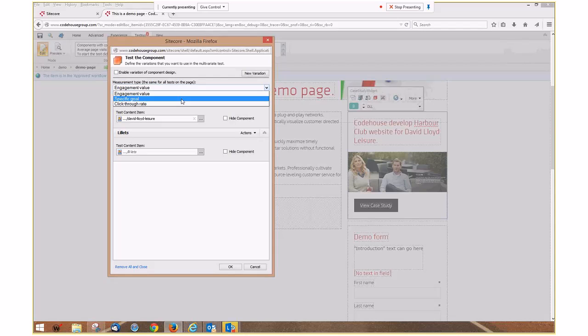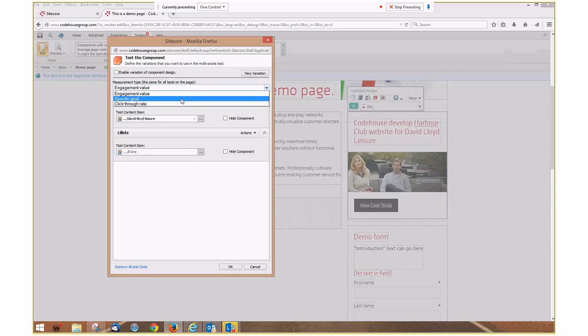With Sitecore, you can be much more specific and say, we're creating a page because we want people to go and download a white paper. Therefore, if we put a goal on that download and count those goals, we can see which of those two case studies was actually the best for getting that goal to trigger.